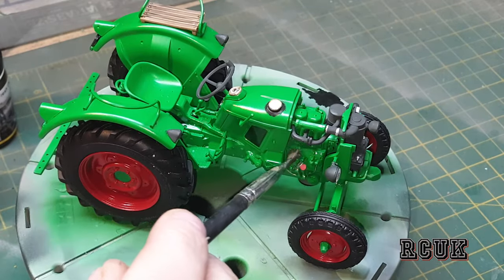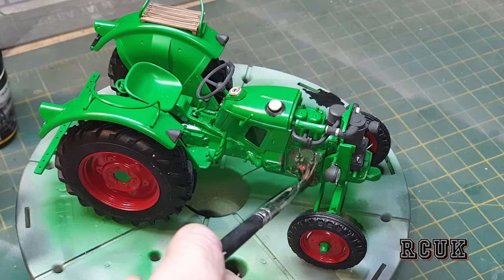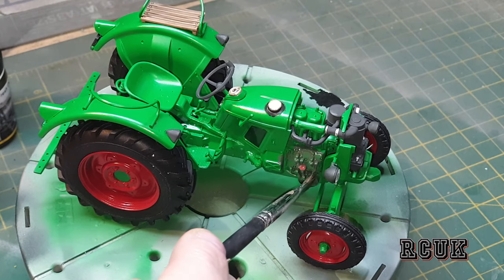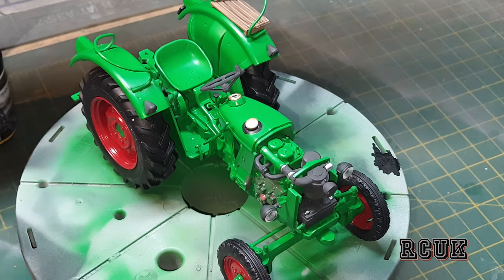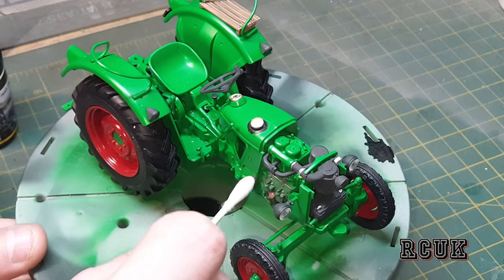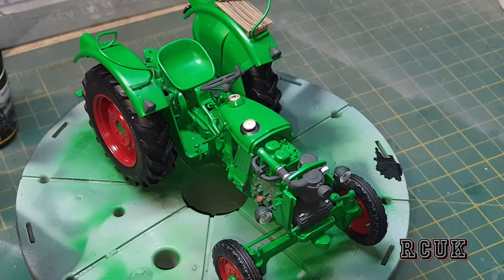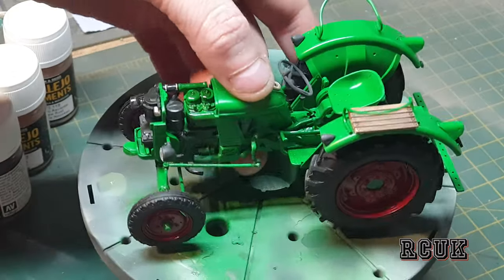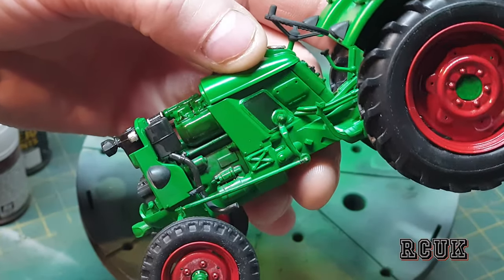I'm just going to brush it all over the engine. I can take some of the excess off with a cotton swab. So I'm going to go ahead and do this now, and I'll show you what it looks like when it's done. Okay, folks, we've gone ahead and done some of the oil stains. They're all done now.